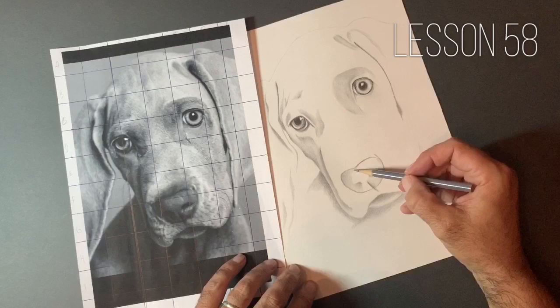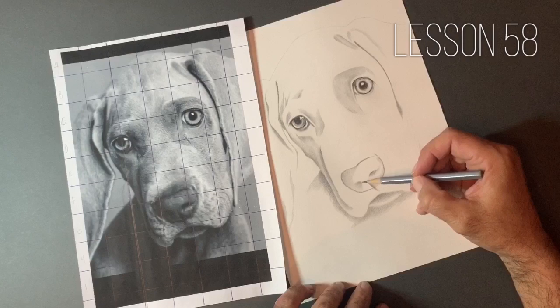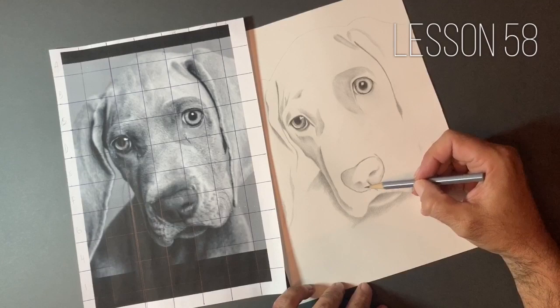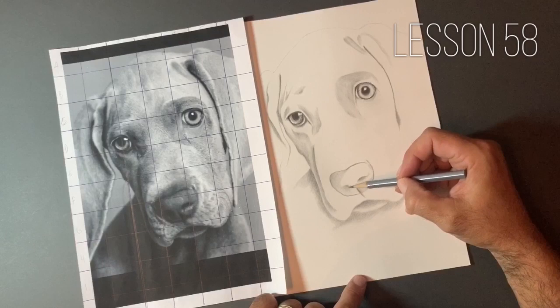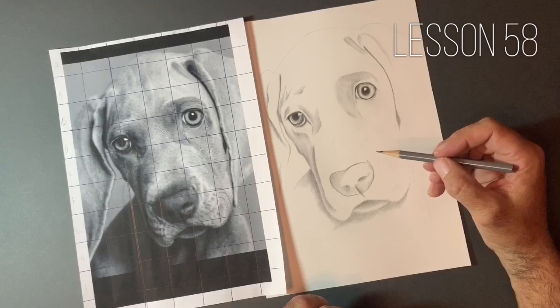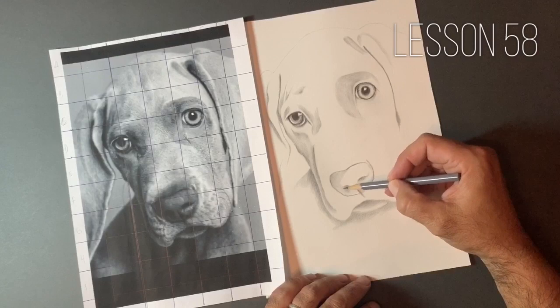If I start building contrast up in other areas and bring the value up to that of the eyes, I lose what I've been working so hard on creating — those piercing eyes. I'm only going to be able to get those eyes to look so piercing and have such a shine and brightness if the value in other areas is brought up to the right level. The dark patches around the eyes, around the ears, the shadows under the chin — they all need to be ramped up to be in stark contrast to those eyes. Keep reminding yourself of that as you go through this process. What are the key elements of this picture? It's a bit like caricature artists who very quickly identify what makes a person look a certain way and over-exaggerate that. For me, it was the eyes.